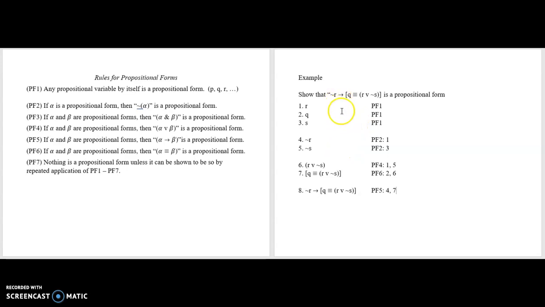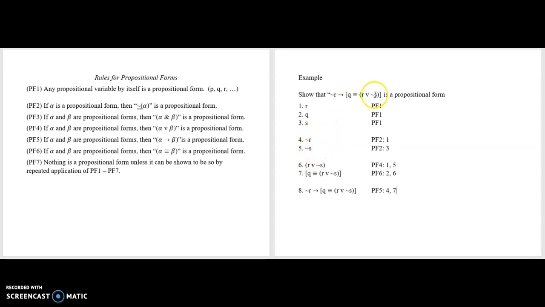Alright, so here's our solution right here, and I've broken it up in a few different ways, and hopefully you're starting to notice that you have to be a little bit careful about the way in which you build it up, because the rules require you to combine things in a certain way, right? So let's go ahead and take a look at this. Okay, so the first thing I did, and there are different correct ways of doing it, but what I did was I just established all of my propositional variables, R, Q, and S, right? And then I established all of my negation ones right here. So that was pretty easy to do. PF2 on 1, PF2 on 3 to get my negated R and my negated S.